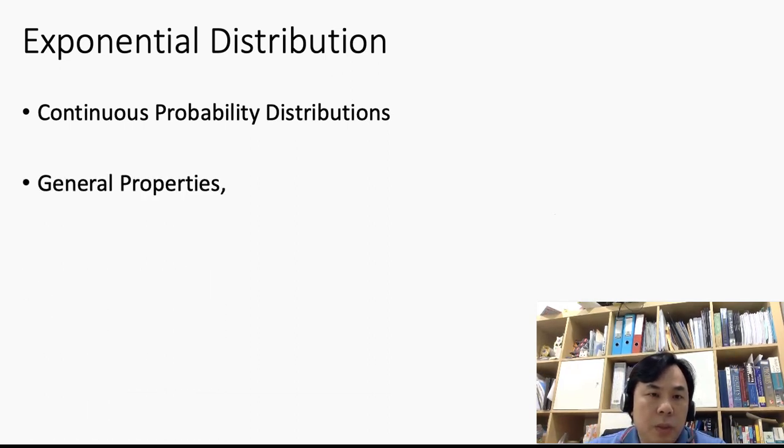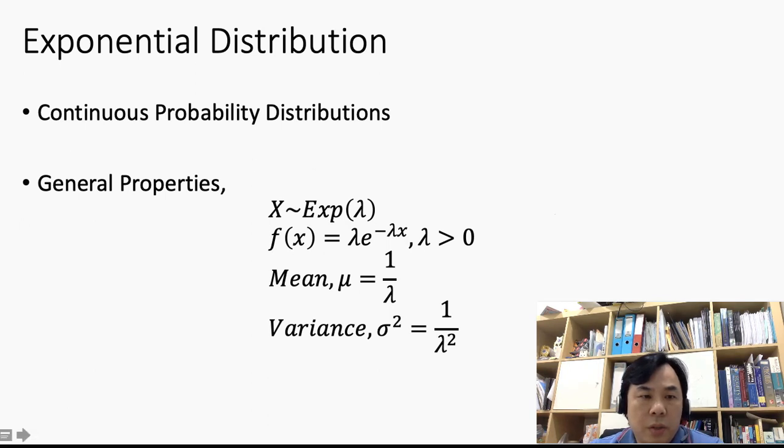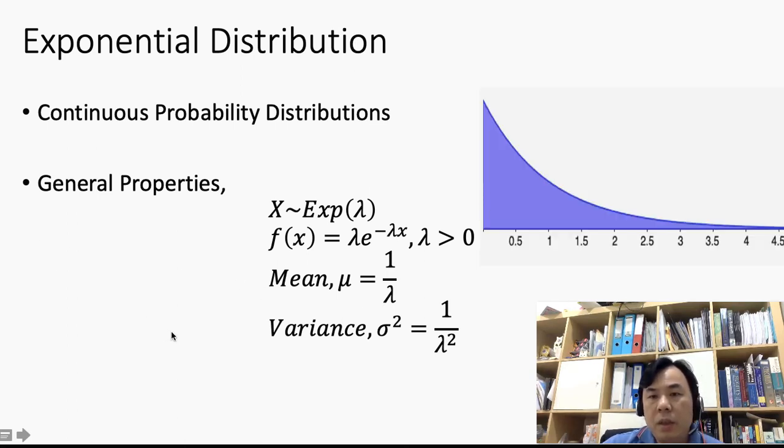Right. Now the general properties, as usual, the general notation is written as x having an exponential distribution with parameter lambda. Now its probability density function is given by such, where the lambda must be greater than 0. Now by using algebraic manipulations, we should be able to prove that the mean for this exponential distribution is 1 over lambda, and then the variance is given by 1 over lambda square here. Right. All right. Now the graph itself, in general, looks something like this. Okay, let's see. All right, so it's also positively skewed because the tail is on the right hand side, right? Okay, so I hope you get a general understanding of how exponential distributions work.